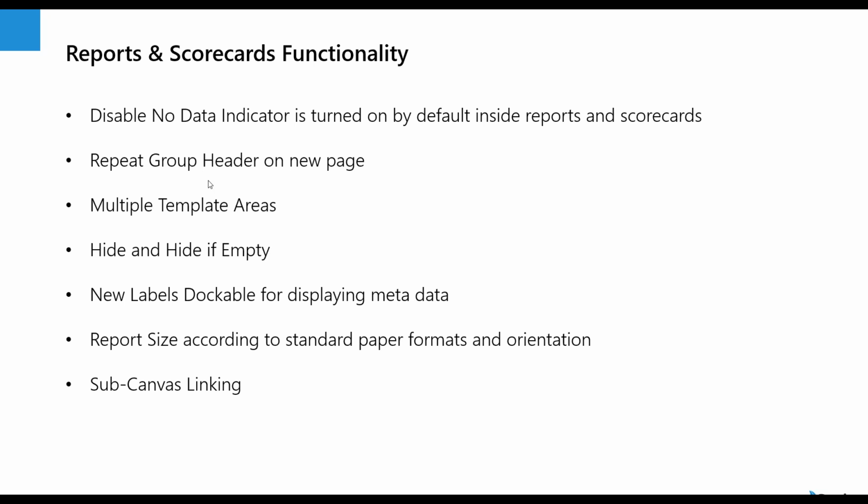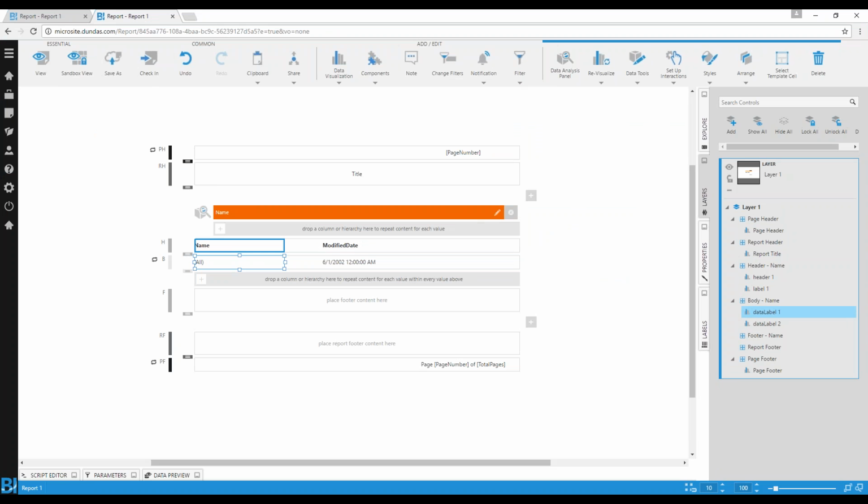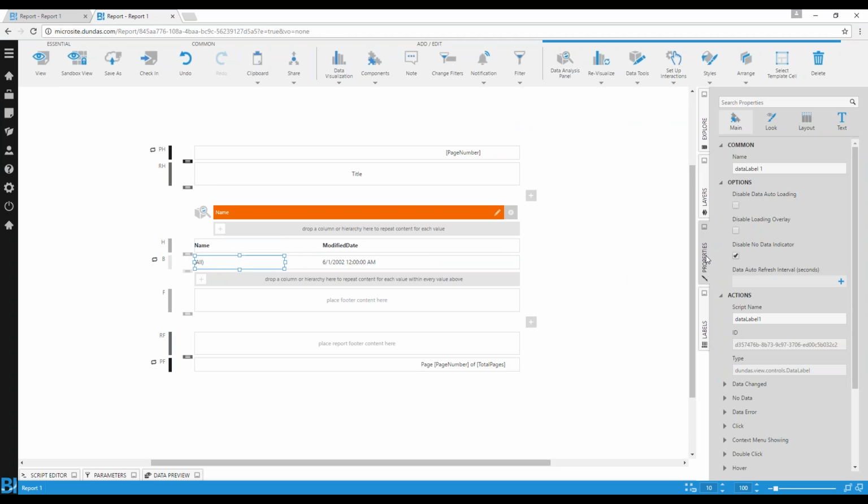If I go back into our report, we've automatically set this new property, disabled no data. It just makes the report nicer once you've viewed it and exported it. You don't want to see these little icons saying that no data is available. That's sort of what you're expecting to see in a report. In a dashboard, it's something else, where you want to attract attention that something might be missing here. In a report, you don't want to attract that attention by having this little icon everywhere.